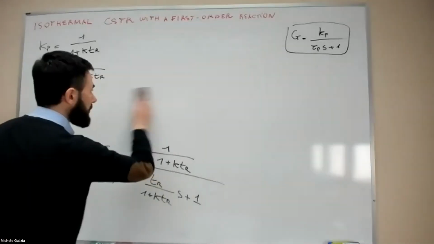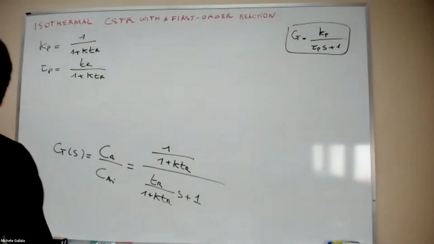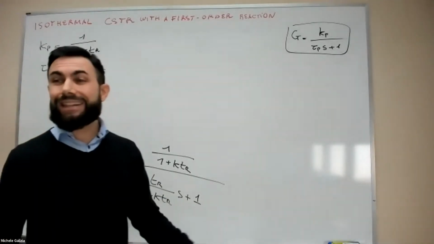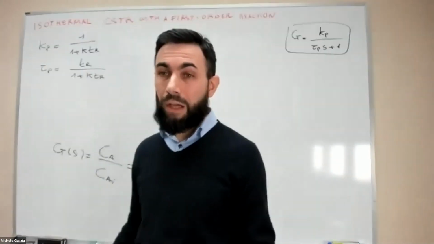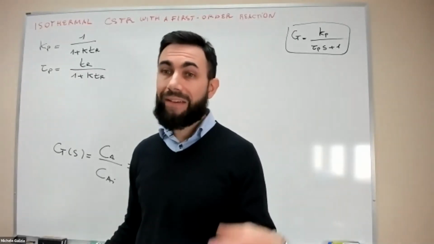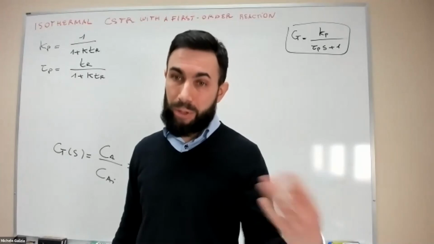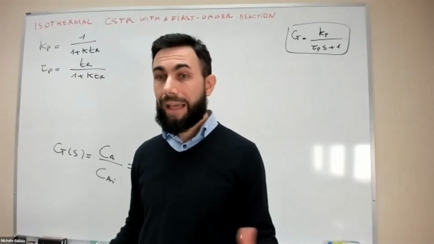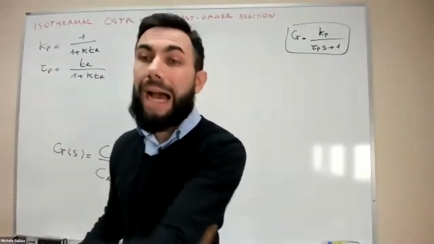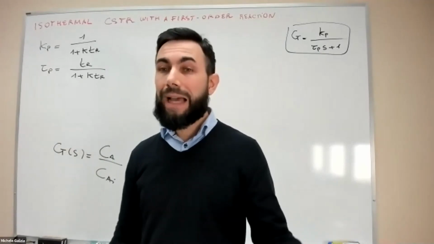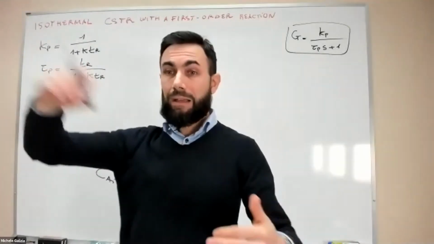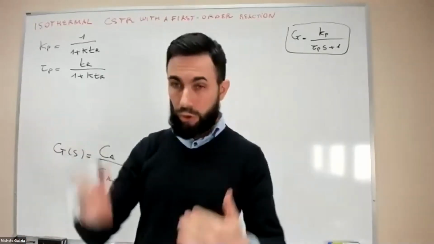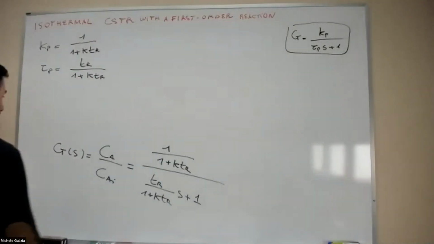So now the question is, what if there is a step change in the inlet reactant concentration whose amplitude is A? We have a step change of amplitude A in the inlet reactant concentration CAI. What happens to the outlet if the inlet reactant concentration increases by a step of amplitude A? What is the effect on the output in short times and over long times?